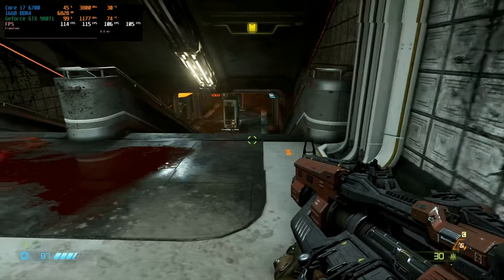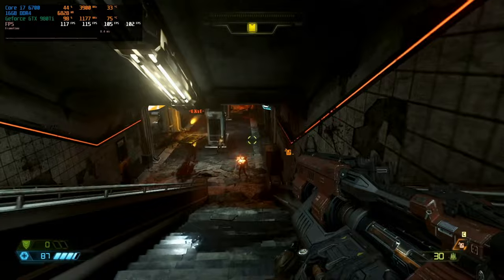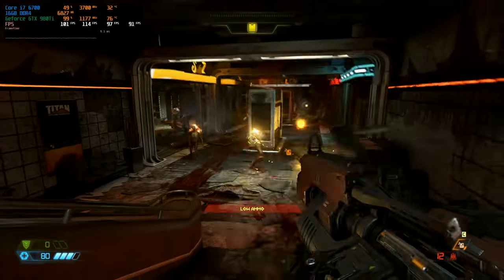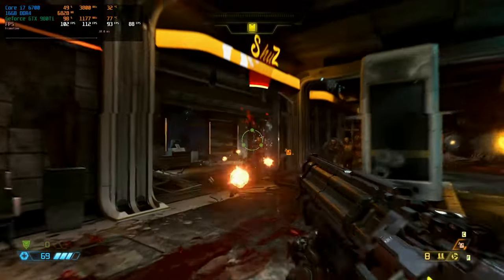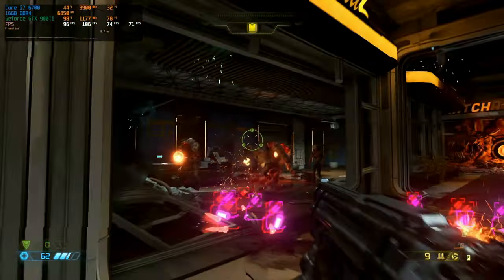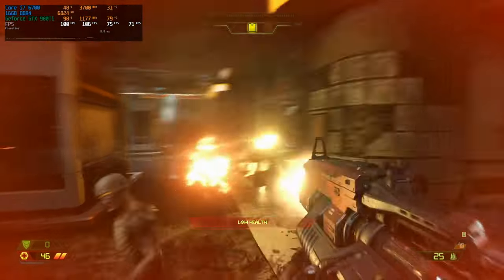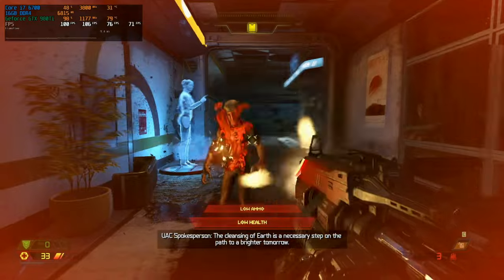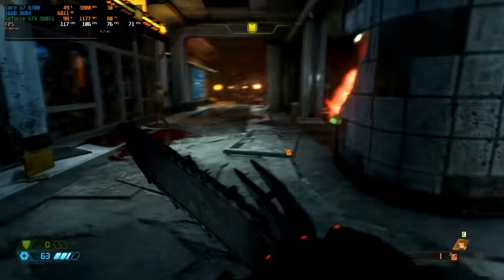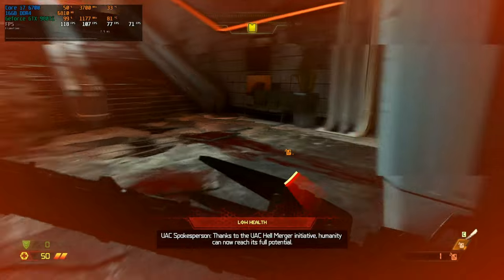From our stats in the corner there's not a lot going on on screen but we are getting an average of 115-116 frames per second with a fantastic 1% low of 105. That clearly shows this CPU is handling this game perfectly fine, running at around 50% utilization — whereas the i5-6500 previously would have been running probably somewhere in the 90s, really holding the graphics card back. The GPU is running at 99%, meaning we're getting full utilization of that GTX 980 Ti. If anybody had this system when Doom Eternal released in 2020, you'd be glad to know you could play it perfectly fine.